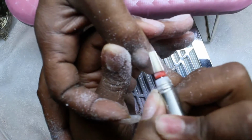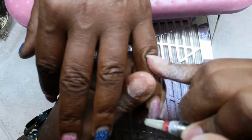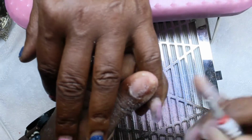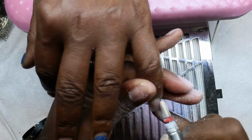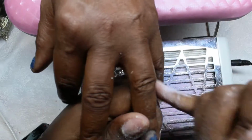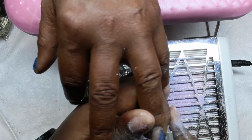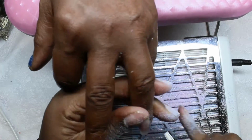Have no idea. So I'm just going ahead and using my 5-in-1 bit that I got from my local nail supply store, and I was using about 13,000 RPMs, just so I can make quick work of the removal process.